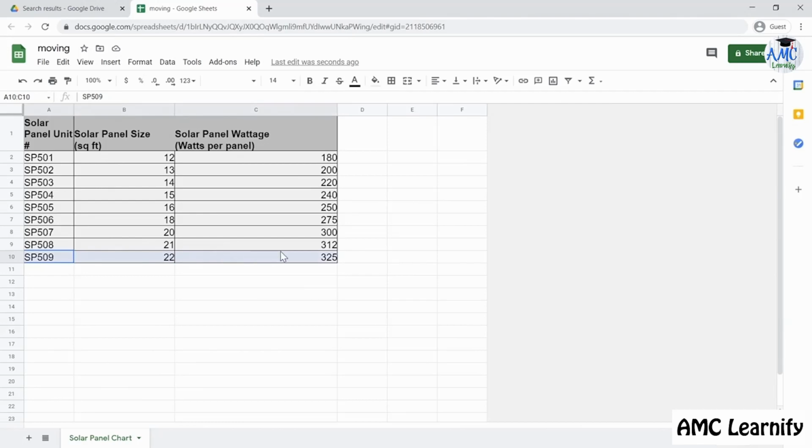After selecting the data, I'll use Ctrl+C on my PC or Command+C on my Mac to copy the data. Now, I'll choose the area where I want to paste the data, which in this case is row 11. To paste the data, I'll use Ctrl+V on my keyboard or Command+V on my Mac, and voila! The data will be pasted into that row, creating a copy.